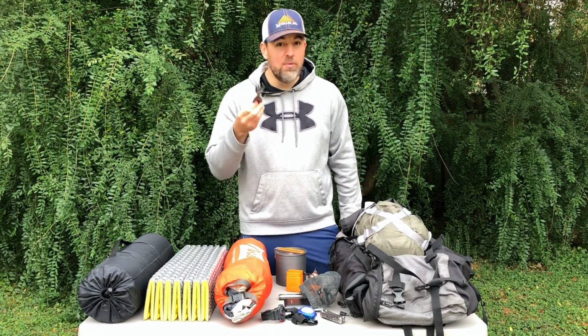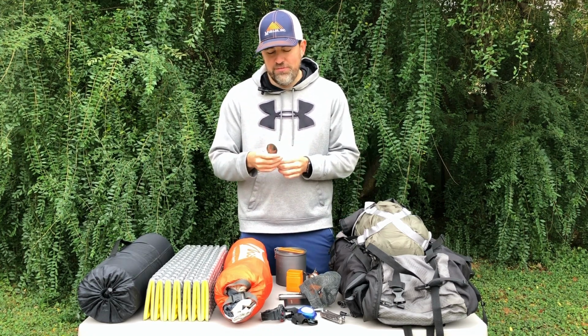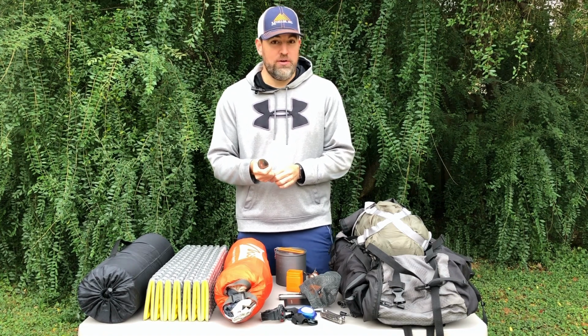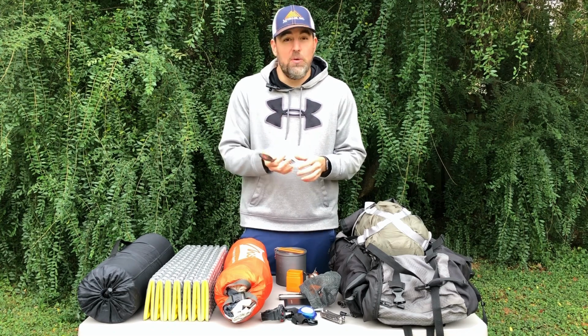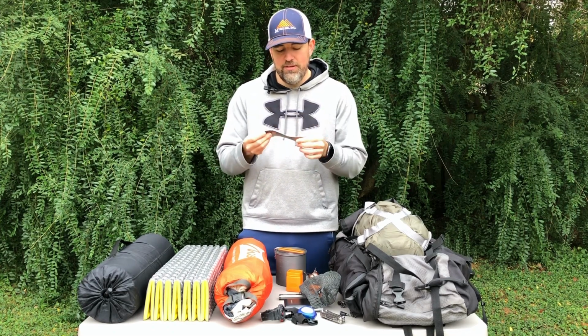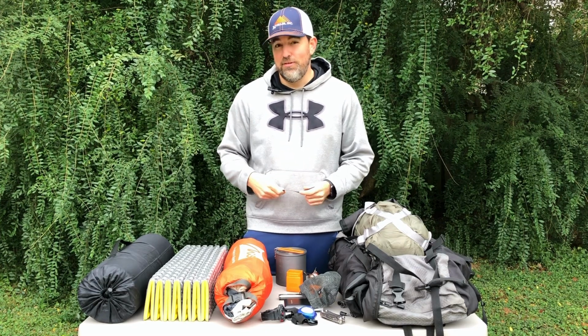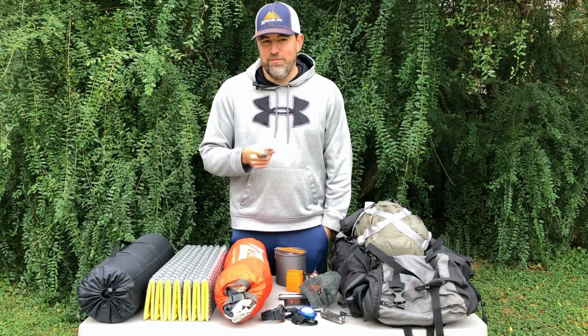Now, I don't even remember why I bought this years ago. This spork was $8. I spent $8 on a spork, and this is for your like super ultra backcountry camper because it weighs like, I don't know, 1/10 of an ounce. It's next to nothing. It's super strong, got a little bit of pliability to it, and I just think it's so silly.